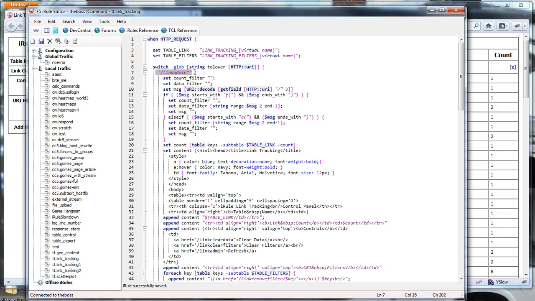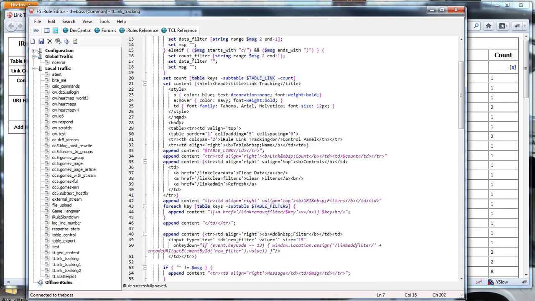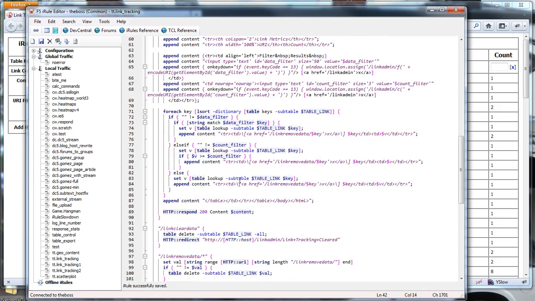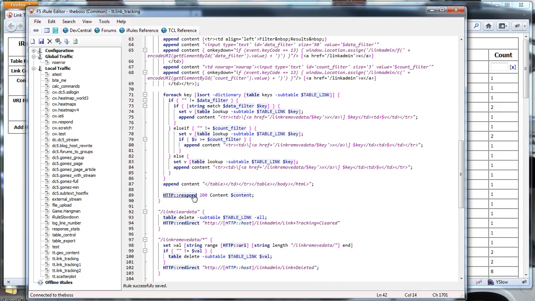First is the main control switch that comes in. If you're going into link admin, that builds the report form. So there's a bunch of content value here, which is the HTML page that I generate, and I'll show you what some of these things do. And then it essentially does a respond to the client and ends the connection there. So when you go into the application, it serves up an application page.